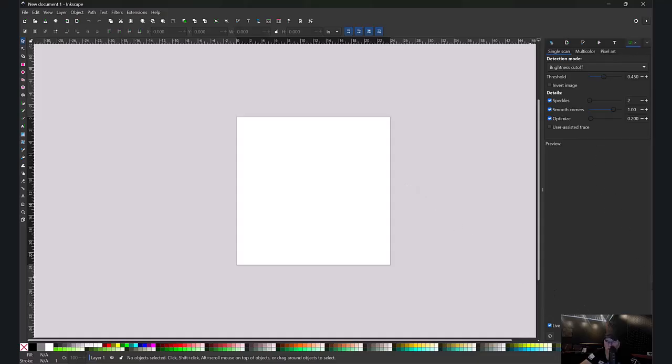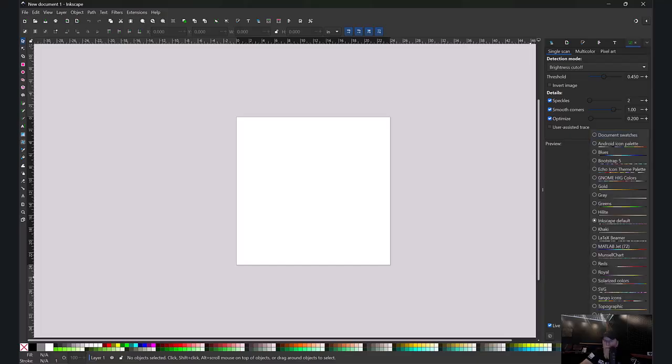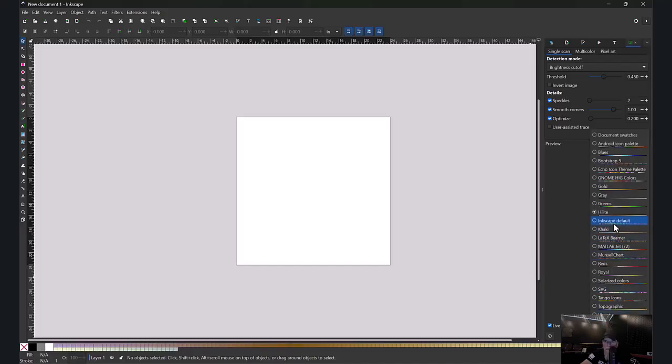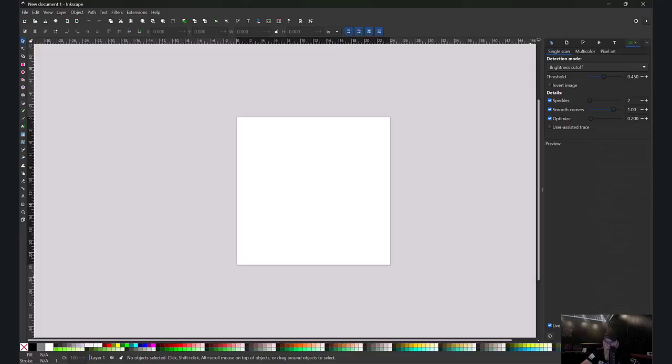Down here in the bottom right hand corner, there's this little hamburger menu. You can open that up, and I have Inkscape defaults set, and that is for the color palette down here. Now you can change this up to be whatever you want it to be. Personally, I just like the Inkscape defaults.